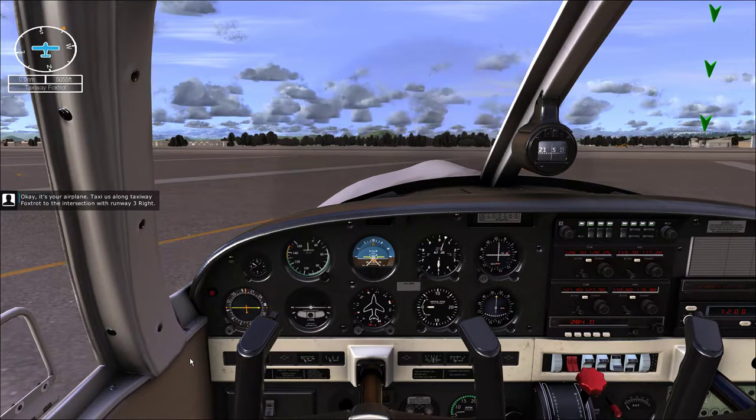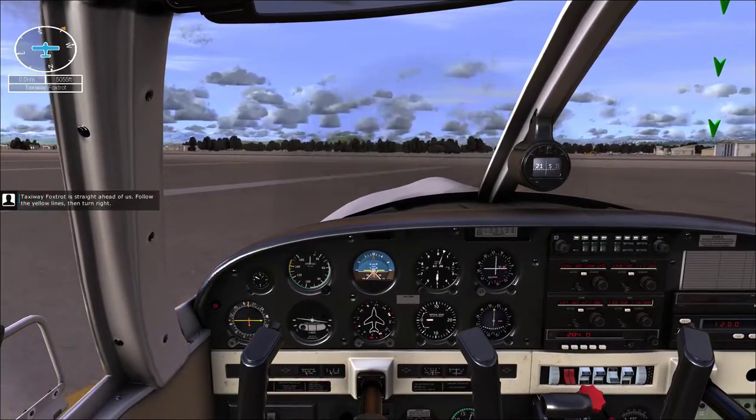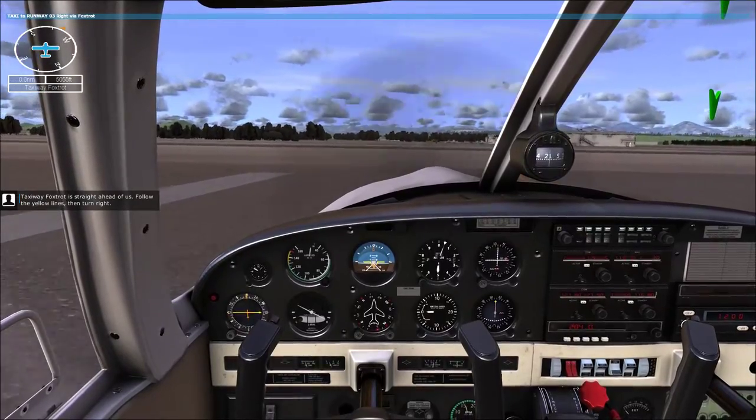Okay, it's your airplane. Taxi us along taxiway Foxtrot to the intersection with runway 3 right. Taxiway Foxtrot is straight ahead of us. Follow the yellow lines, then turn right.